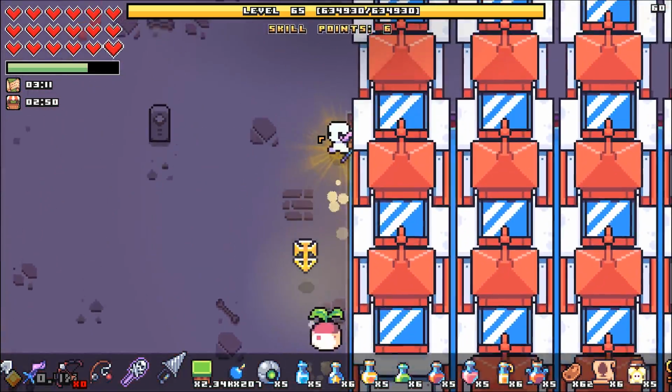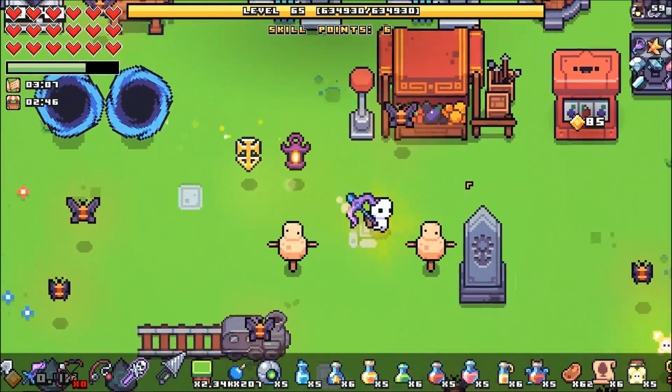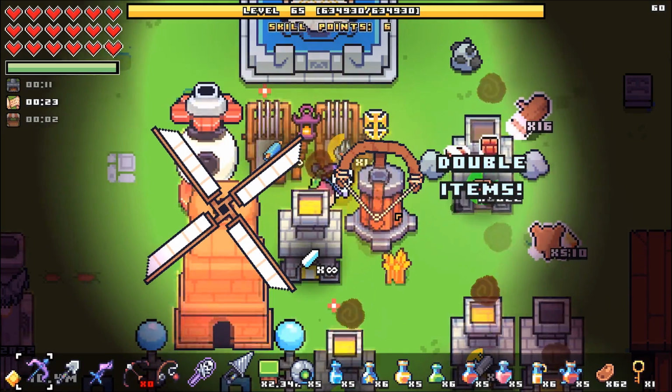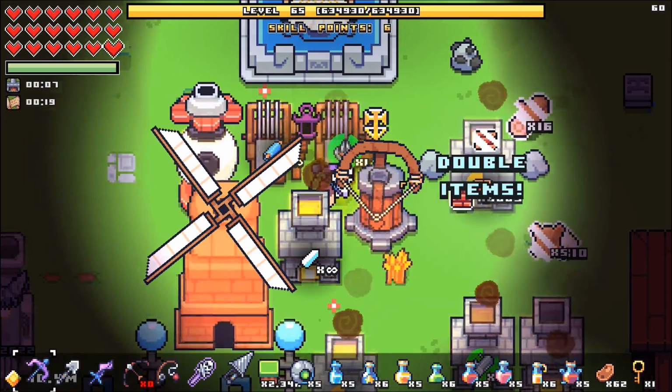What's not helpful is holding so many items that I can't actually see where my pickaxe is anymore, so we're gonna have to fix this. I'm also gonna make the demon gloves right now. They're pretty expensive at 15 fiberglass, but I've really got nothing else to spend it on right now, and I might as well be doing all the upgrades. Plus that just makes me swing and attack faster, which makes everything faster.